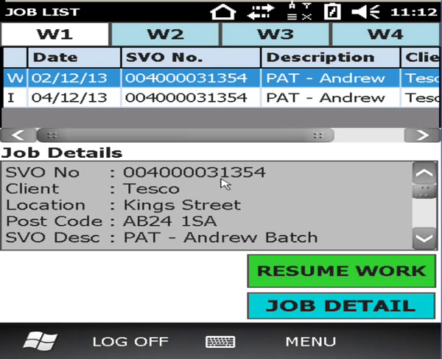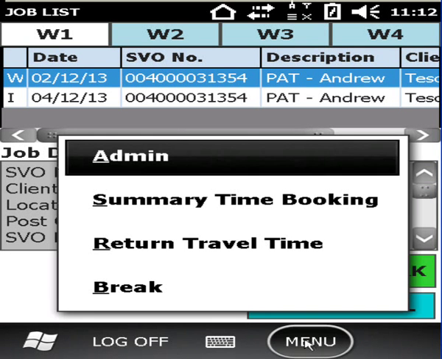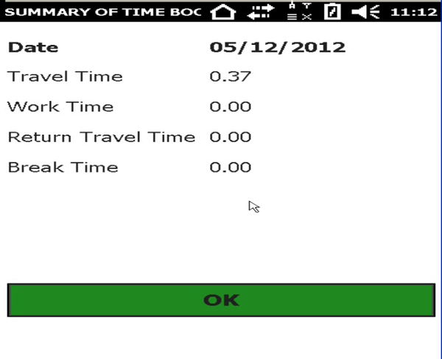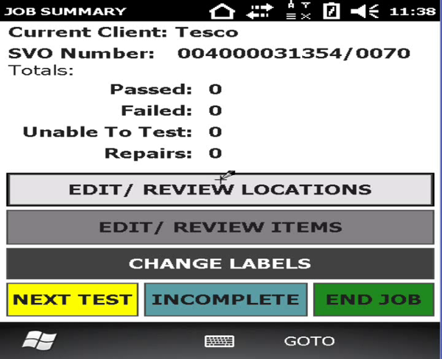A summary of your timesheet can be accessed via the menu button, selecting Summary Time Booking option. Totals will be displayed for travel time, work time, return travel time and break time. All breaks, meetings and training need to be recorded in real time.